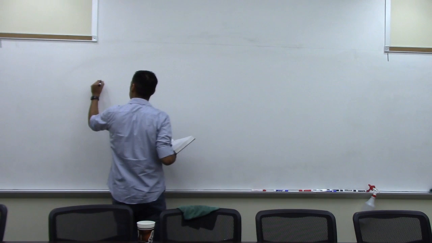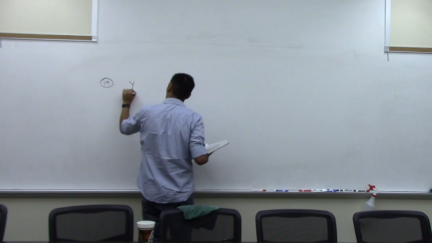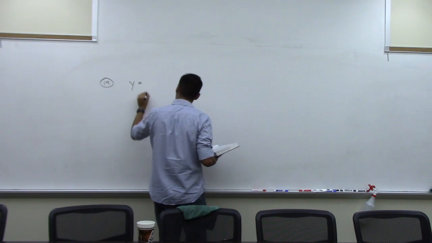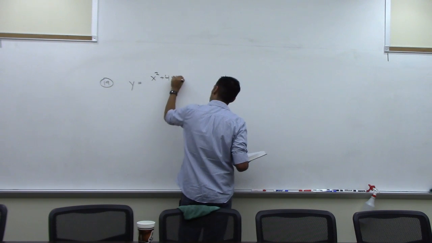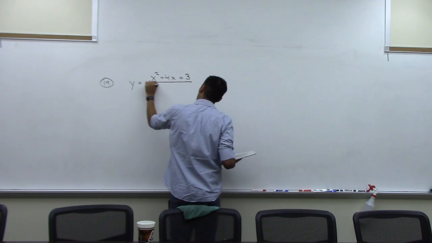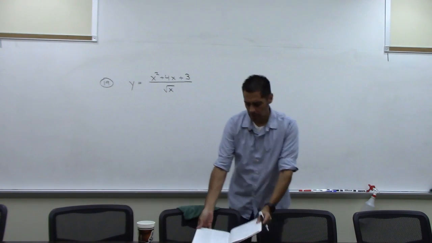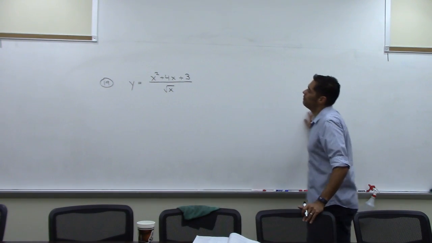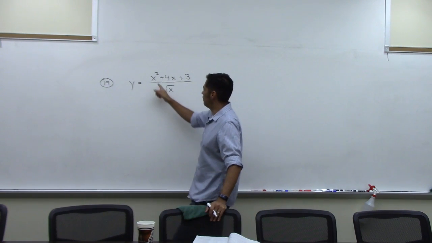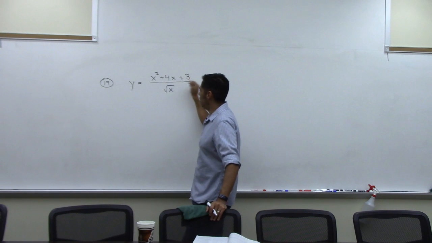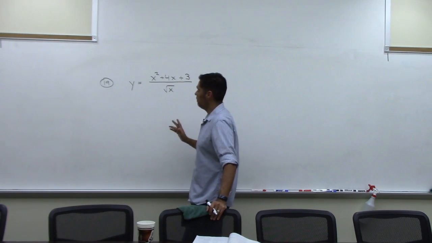19. y equals x squared plus 4x plus 3 all over root x. All right, now we finally have an interesting problem. Because this one, we cannot do, I mean, the temptation here is just to say, hey, if I want to take the derivative, I'll just do the derivative of that, the derivative of that, the derivative of that, and I'll divide it by the derivative of that. That is not the way it works, unfortunately.